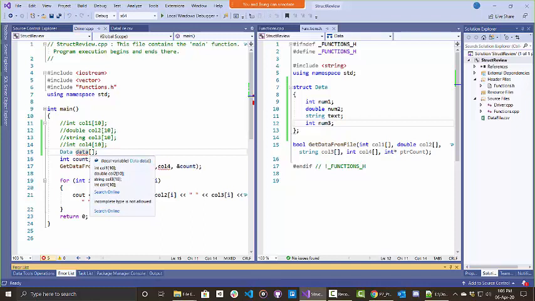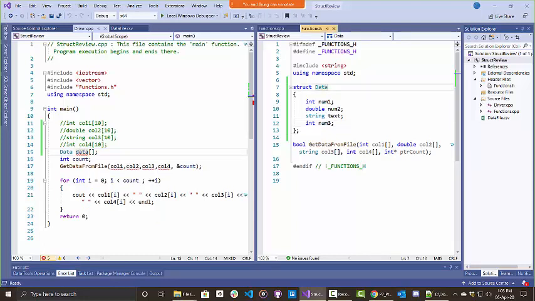Still doesn't like that. Why isn't it liking that? Functions.h. What am I missing? Let me look something up.